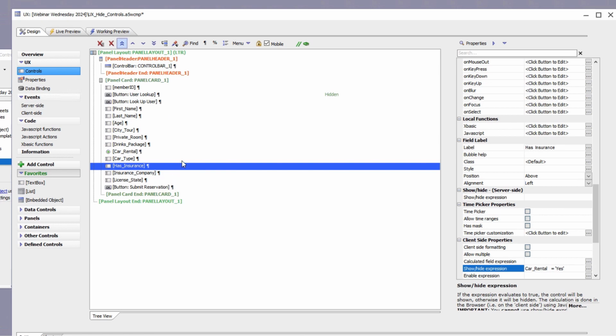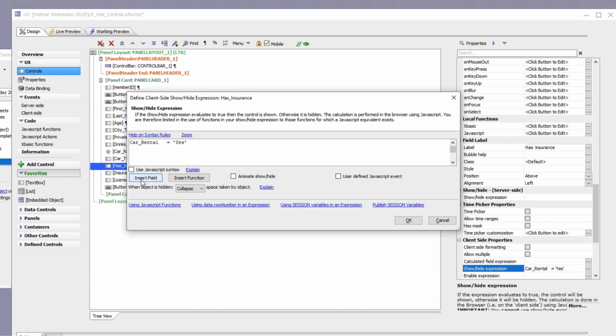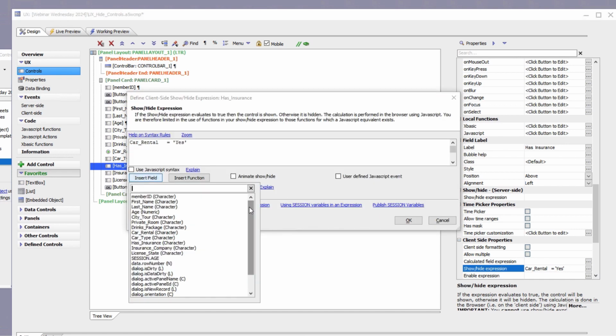For example, you might have a drop-down which gives you 5 choices, but the last choice is called Other, Please Specify. And if you choose Other, Please Specify, you want a little field to pop up that will let them type in that field. So that's kind of a common thing to do. So here, when you do the show hide expression, you could just simply insert the fields that are right in your UX.